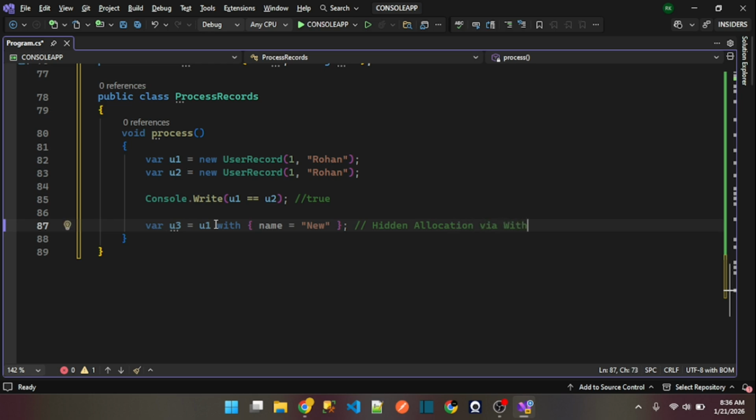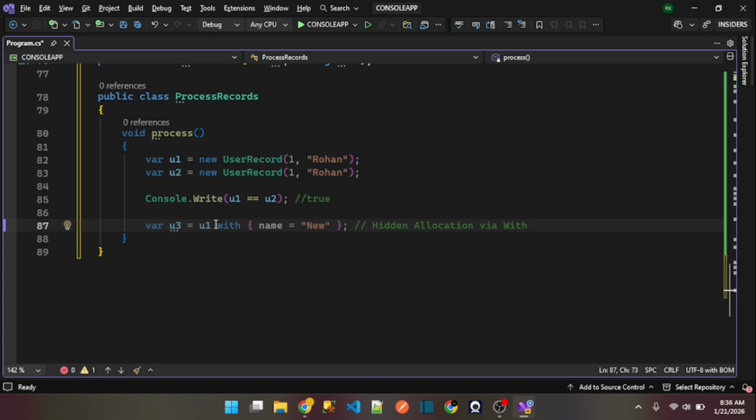If you are trying to do things like this, it will create a new heap object. So you should always try to avoid such things while you are working with structs. This is the first performance trap that you need to understand.